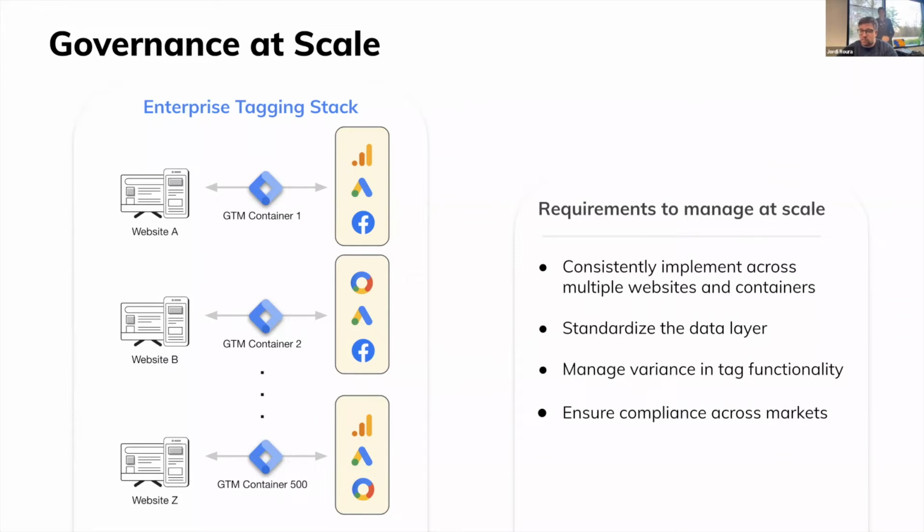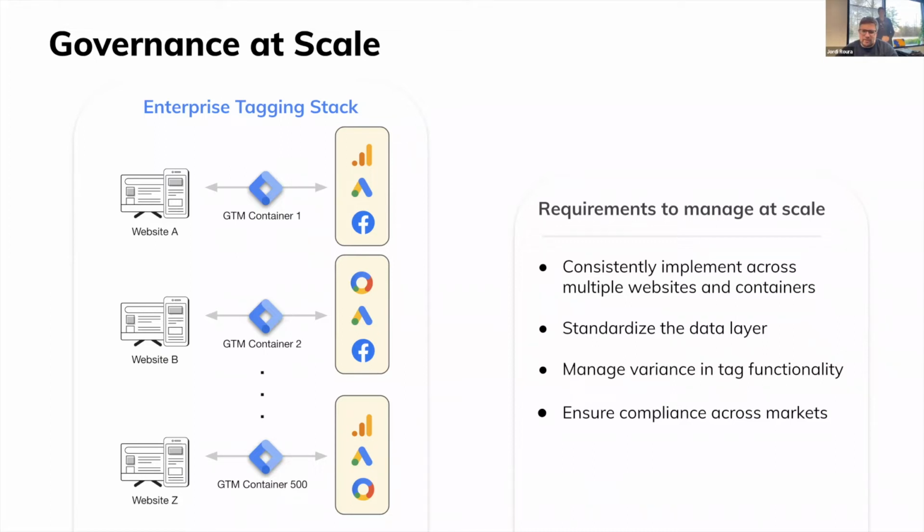But basically, making small changes to a single tag can require you to go to multiple different destinations, multiple different containers to be able to make that one small change. And that, of course, becomes a challenge in terms of being able to roll out that thing, being able to agree on standardization. I was once in a very heated argument with the market, where the global company was saying that a certain category should be named in one way, but the local market wanted it named a different way. There was this conflict between the terminology.